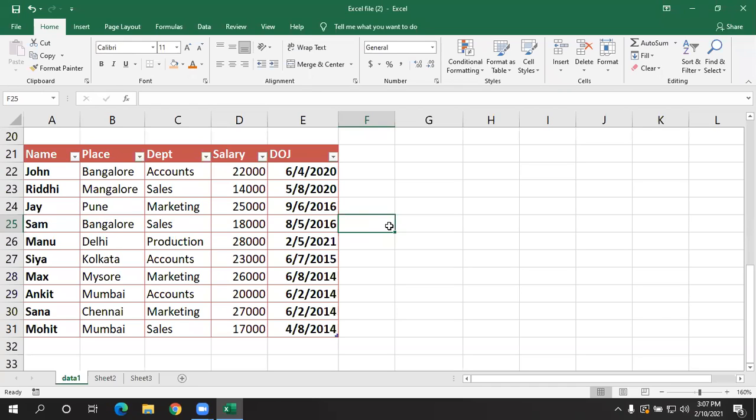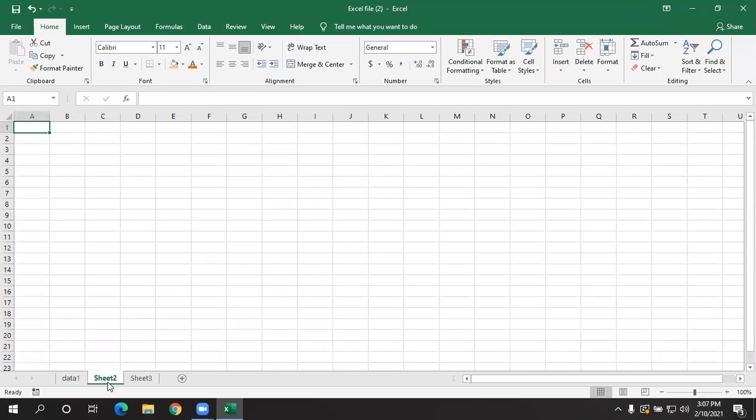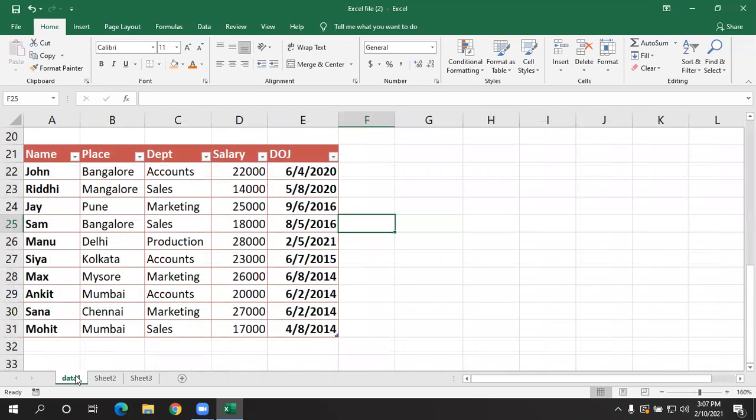That means what I have done in the first session should be done in sheet 1, in the same workbook. Second session in sheet 2, third session in sheet 3, like this within a workbook only you have to practice. And I'll be sharing one assignment on Monday. Today I'll be sending one practical assignment, but the main assignment shall be sent on Monday.